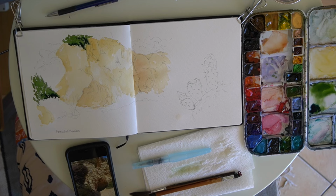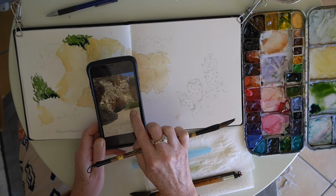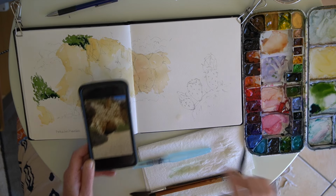Now I'm looking at this muted green here. I'm not sure whether you can see that off camera. This foliage here is a brighter, lighter green. This one's a duller, more muted olive with the purple flowers. So I might do this one first.